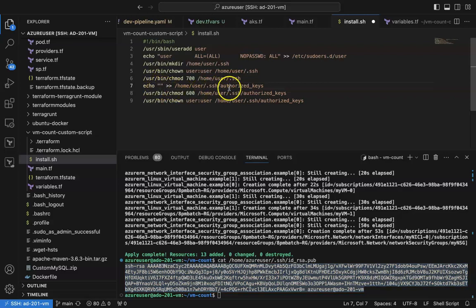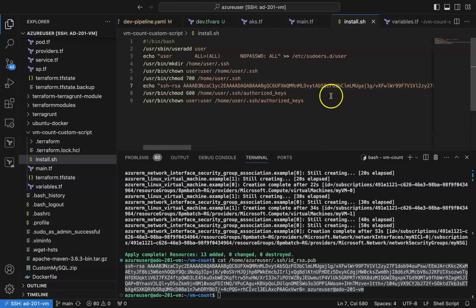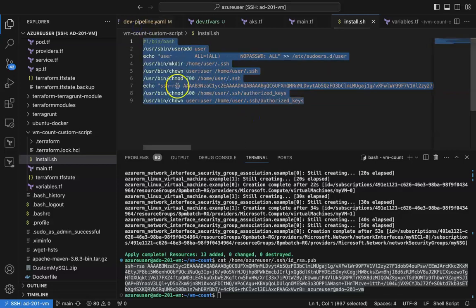You're copying that key into the authorized keys in your remote VM, which is a newly provisioned VM. That's the thing you are doing automatically. Going forward, you can use this public key to connect to all your virtual machines. Your username is user. You can understand this better when we deal with Ansible also, don't worry. Alright, now I just prepared an install script. Now what I'm asking you is, how do you invoke this install script?